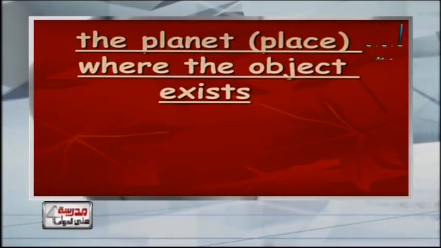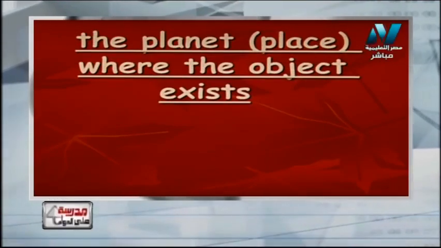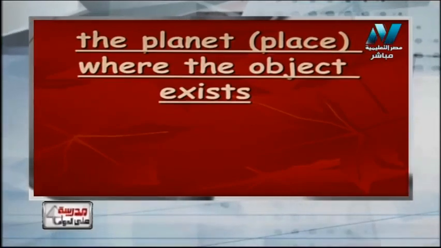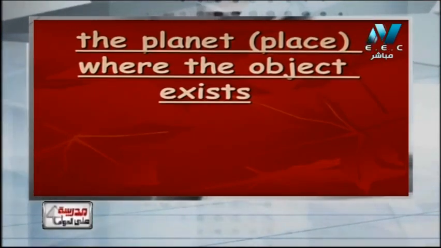Another factor، فاكتور تاني، the planet or the place where the object exists، المكان اللي موجود عليه. طب لو انا موجود عند الايرث زي ما اكون موجود عند المون، طبعا لا اتفقنا من شويه الايرث اكبر يبقى اتراكشن فورس اكتر. يبقى شور لما اكون موجود عند الايرث هيكون عندي اتراكشن فورس او ويت اكتر، لكن عند المون اكيد ويت اقل شويه. عشان كده قلنا بيحصل جامب، شخص بيقفز مش قادر يبقى ستيبل زي ما هو موجود على الارض. يبقى فاكتور نمبر 2 which affecting on weight is the place or the planet that the body exists on it.